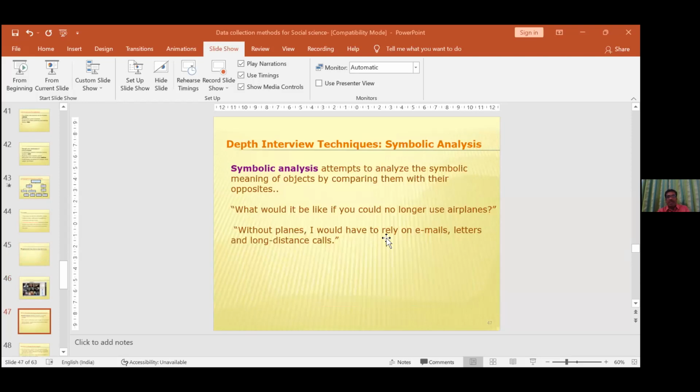Next one is the depth interview. This is another method. What is a depth interview? In case of focus group, minimum 8, maximum 12, whereas in case of depth interview, only one expert will be identified. For example, I would like to know the economic situation of the country, and then one expert may be identified. The expert may be from SEBI, or from the Reserve Bank of India. It's like a television show.